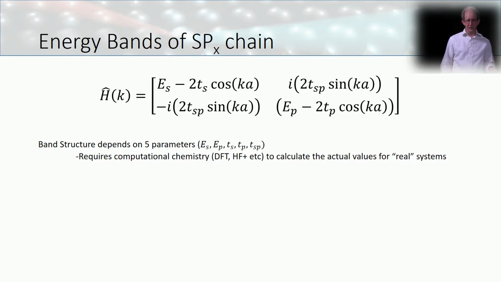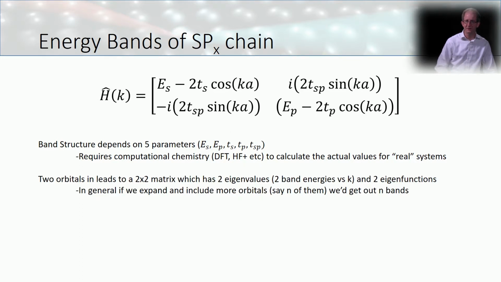To figure those out, we can't get that from the tight binding calculation. You would either need to look at experiments, so maybe look at some photoemission data and fit this Hamiltonian to photoemission data, or do an actual electronic structure calculation, maybe DFT or Hartree-Fock, and maybe some correlated wave function theory. But we can't get that from the tight binding approximation. But once we have those numbers, we can do all of the essential physics to understand the band structure by using these simple tight binding models. Okay, so for real systems, you need to do a little bit more work. But to just understand band structures, all we need are those numbers.